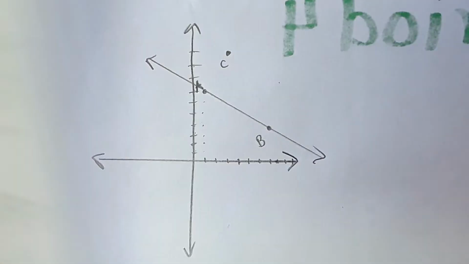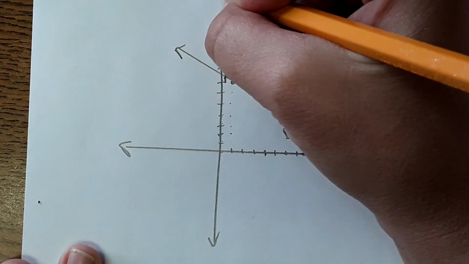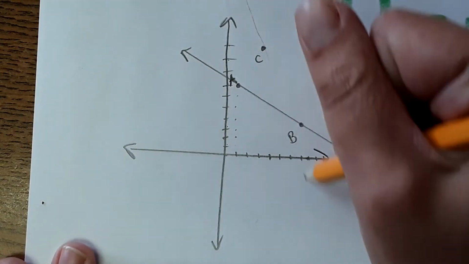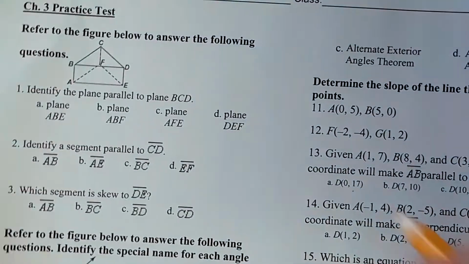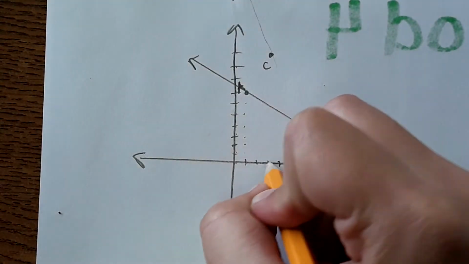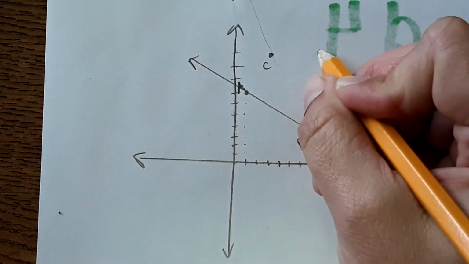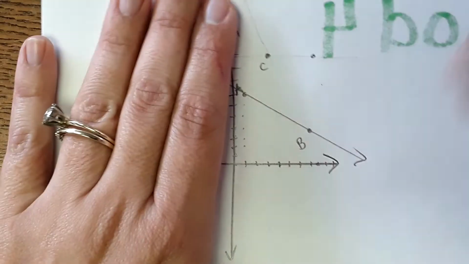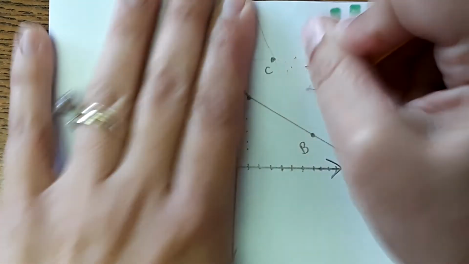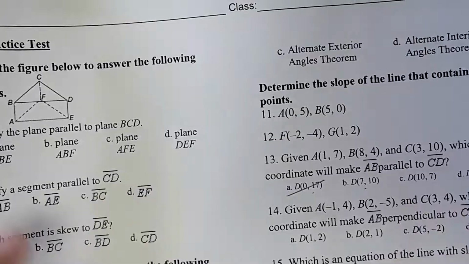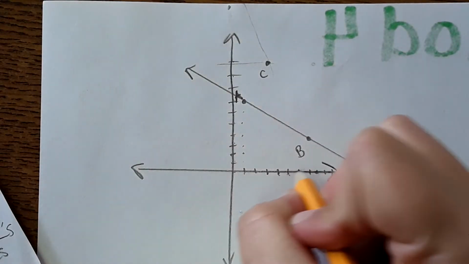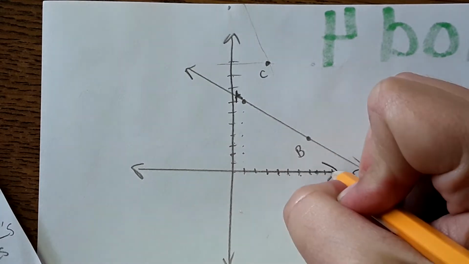So the first answer choice is at 0, 17. 0, 17 would be way up here. And it would definitely not make a line that's parallel to that one, so I can cross out the first answer choice. Then 7, 10, I'm going to plot that point. 4, 5, 6, 7, go up to 10. Okay, that would make a horizontal line, that's great, but not parallel to that original. So B, we can cross that one out too. Then the next one, 10, 7, I'm going to plot that point. And then go up to 7.